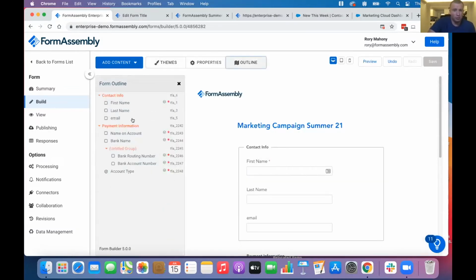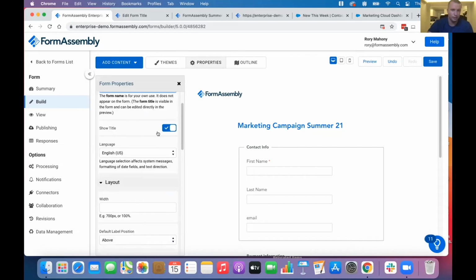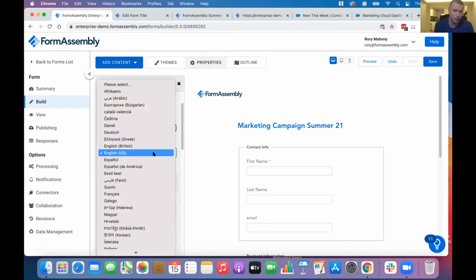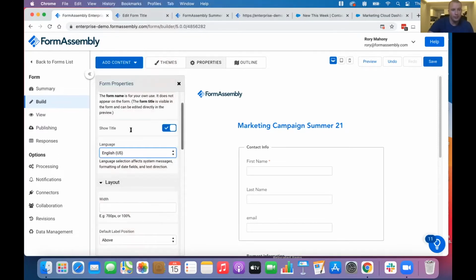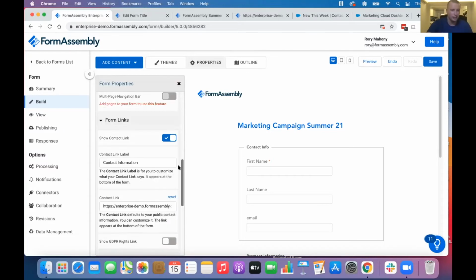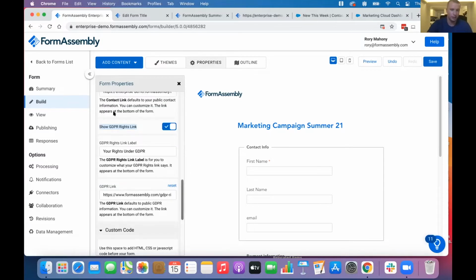And then outline over here. So again, drag and drop. If you wanted to change the way the form is looking from this side, from more of an index style, that's possible too. And then within properties, I can rename what the form is called here, show the title with this slider, or turn it off. We're available in a number of different languages. This is a London user group, so I assume English is the language of choice, but we're available in a number of others as well, listed here. And this is just a layout, how you want it to look. Different information such as GDPR, you can have the link within here and how you want that to look. And then again, custom code at the bottom.